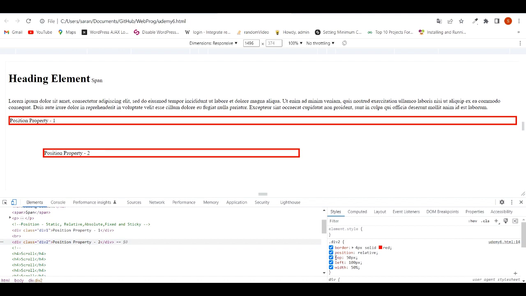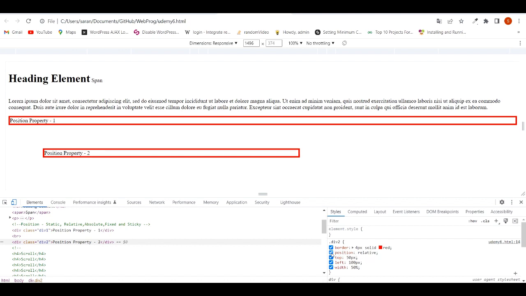So we are using 2 properties here, top and left. So what is position relative? Position relative means we can position that element relative to its original position. That is, from its original position, we can move it down, left, right, or top. That is what position relative means.